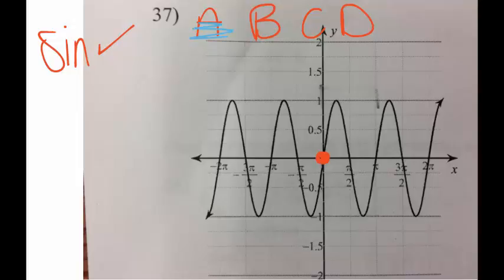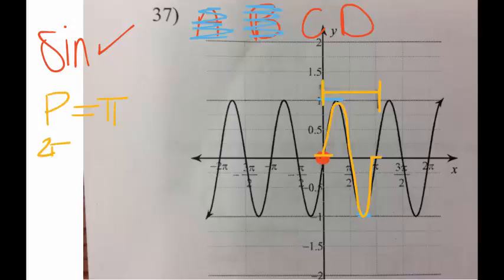It can't be either of these two. A and B are both cosine graphs. It looks like my amplitude is 1, but both of those are 1, so that doesn't eliminate anything for me. But the thing that's different between these two is that the period is no longer 2 pi. So I could go hill to hill or valley to valley. This one's actually easier: go 1 up and 1 down. That is a complete cycle, and it took pi. It normally takes 2 pi.